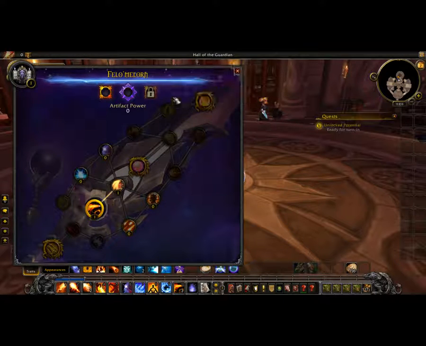Okay, now you can see up here we have 3 slots that we can put relics into. These 2 relic slots are available the minute you gain the weapon. Obviously this one is locked, and this will remain locked probably well into 110 depending on how much you play, because you have to finish your Mage Order Hall campaign, so you'll have to finish your lore story, which does take a while because you need to do some garrison mission type things.